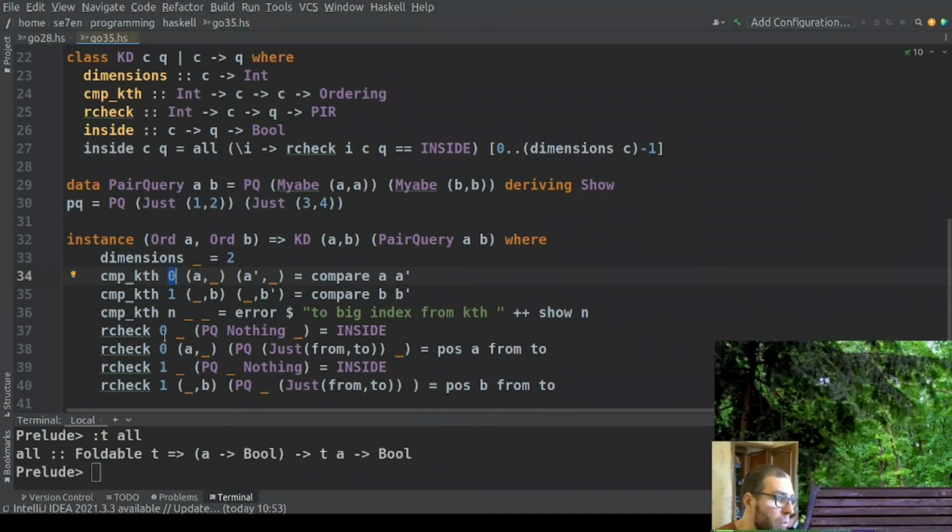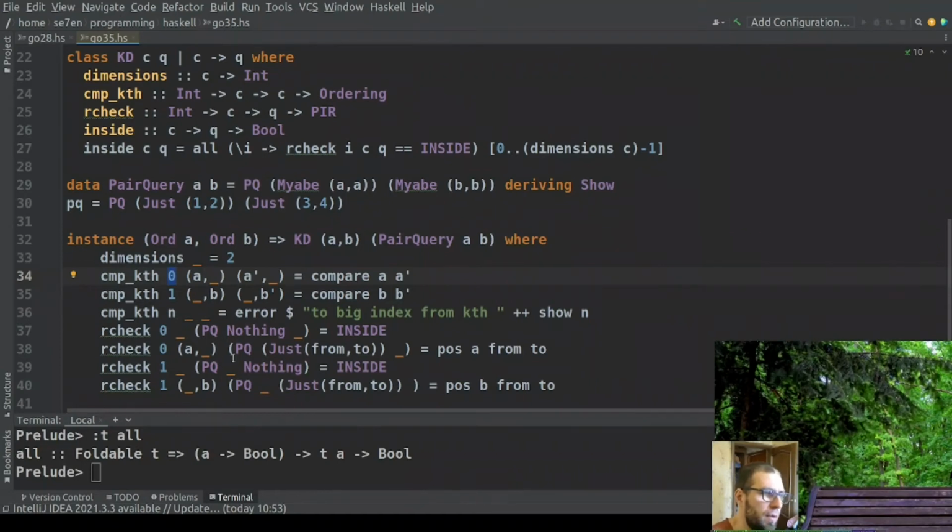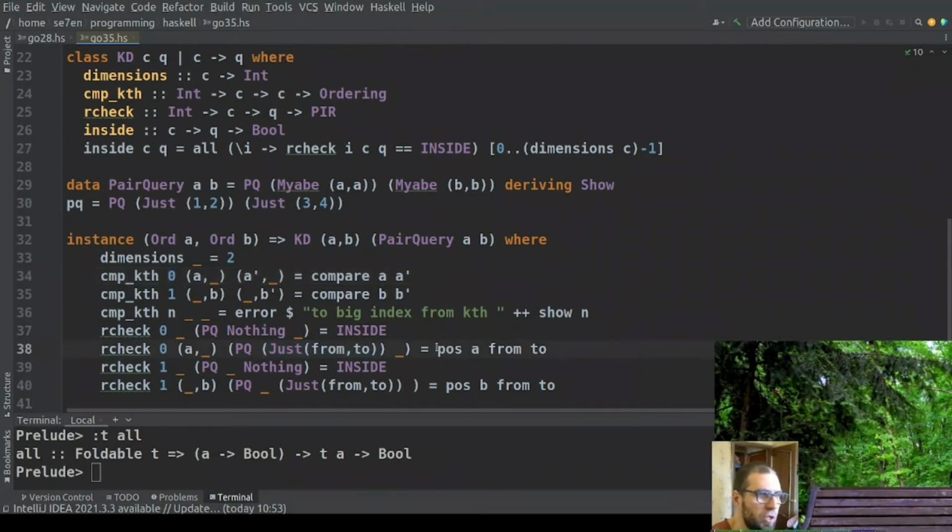Okay, and also we need to provide the check function. And this will be the last, third function of our KD type class. So we have here the simplest cases. If we have the pair, and we have a pair query which contains the first interval, then we pattern match it here and use our position function to determine the relation of the point and the interval.